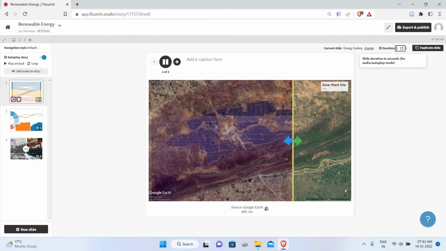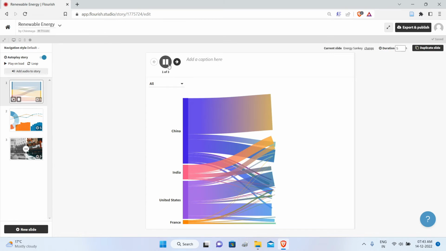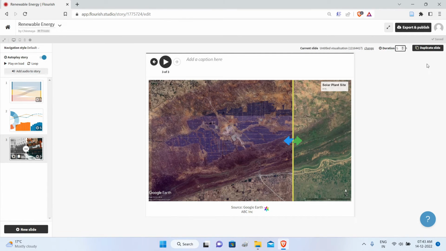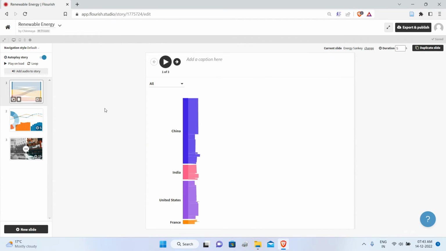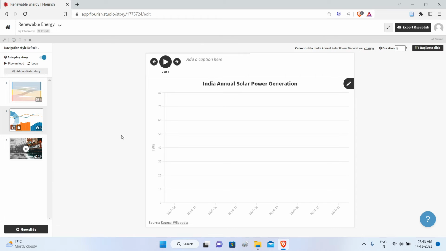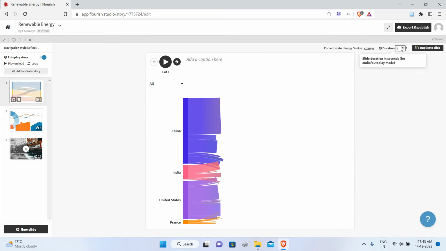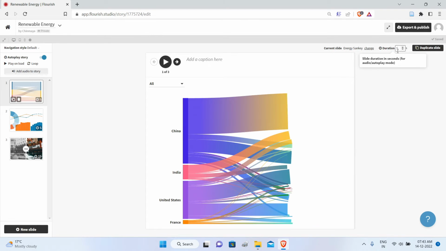So for this slide, if I wanted to have a higher duration, I can stop this and then click on this slide, and because I want to illustrate interactivity, I would like to hold this slide for 15 seconds. So I've clicked on this slide and given a duration here, and this slide will be shown for 5 seconds. This slide will be shown for 5 seconds, but this slide will be shown for 15 seconds. So you can change the timing on each slide depending upon your preference using this box right here.